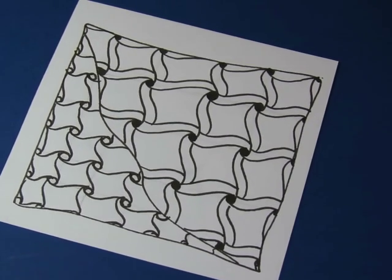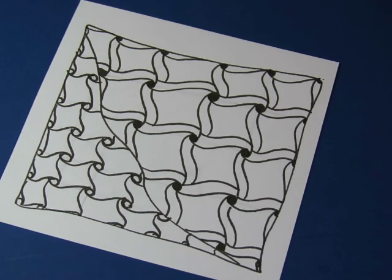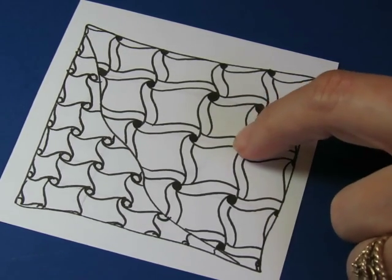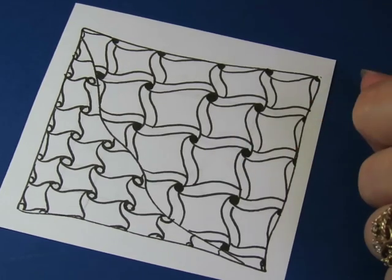Why does hers look different than mine? Hers looks different than mine because her S goes the other way. I did this on the wrong side. That's why they don't look right.